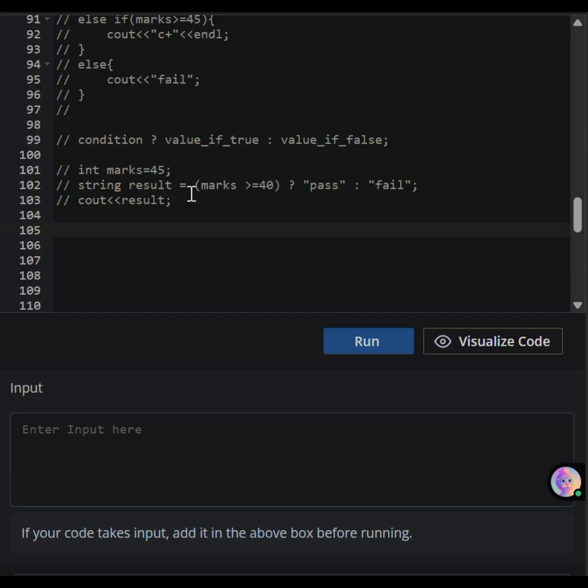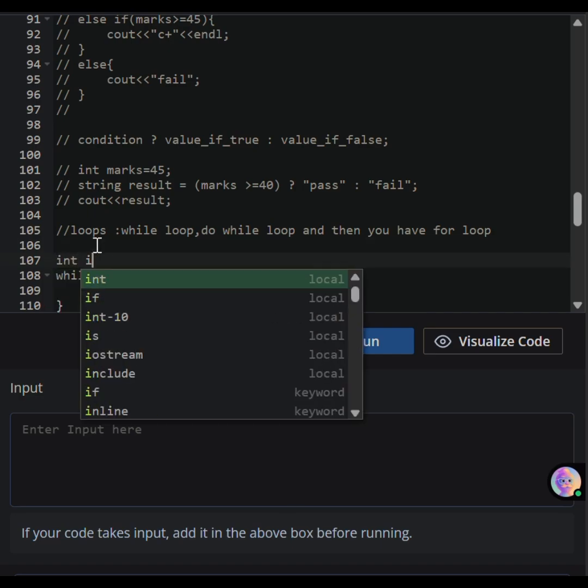In loops we basically have three types. One is the while loop, then the do while loop, and then you have the for loop. Now let's check into the while loop. The syntax of the while loop is while with the condition here, and then the set of code that is required. So let's check how it works.